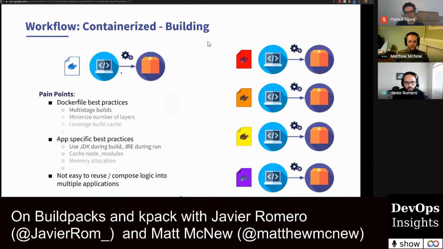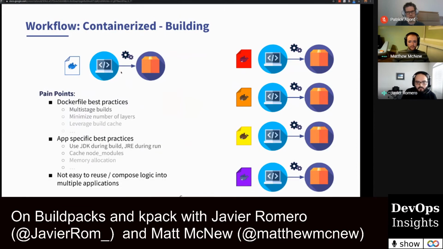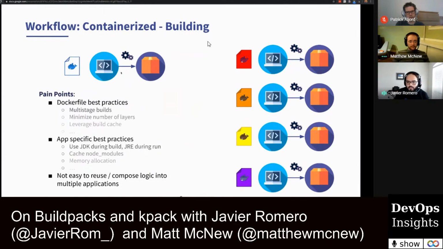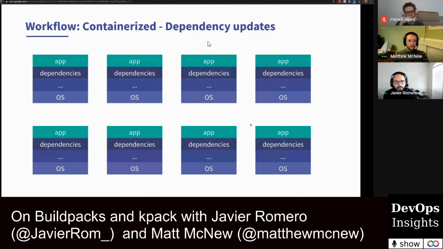That's still some of the toil that the app developers have to deal with. But not only that, these Dockerfiles make it really hard for you to reuse that same logic across different applications, because every application essentially comes with their own set of dependencies, and they're not really composable in a way. So one of the things that I'm trying to depict here is that every application is going to have a different Dockerfile that the app developer essentially has to maintain.